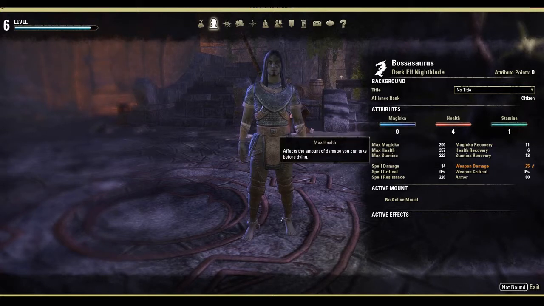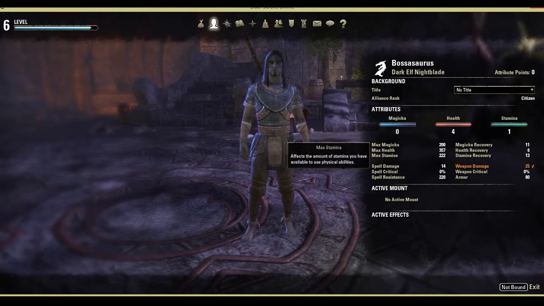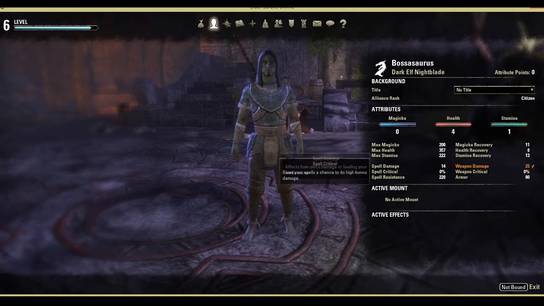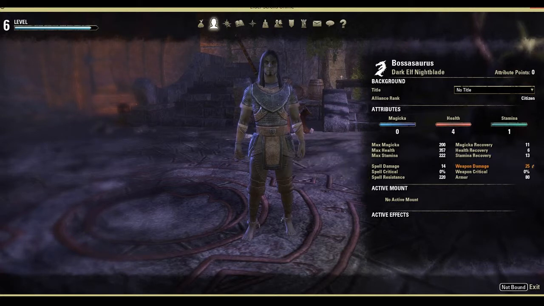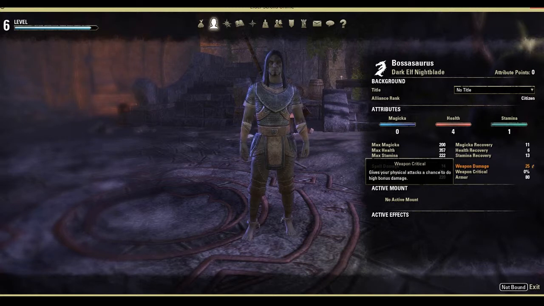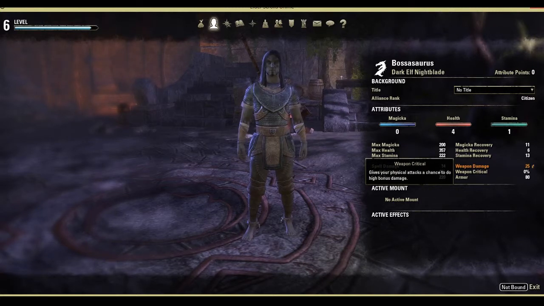So here you see you have your actual max stats. Spell resistance does stuff, but this is just if you're a mage. This is your actual weapon and armor stats. I don't have any critical damage on my weapon right now.